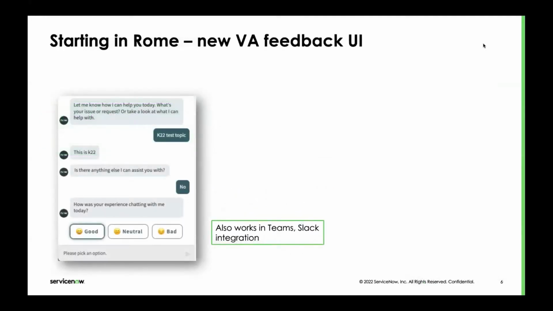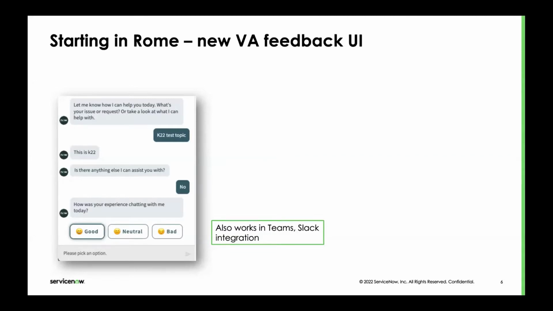To kick off the Academy, I wanted to show you the new virtual agent feedback UI that came in Rome. For some of you who have seen the feedback survey from Virtual Agent in earlier releases, you probably would have seen an older carousel with large smiley faces in shades of green, shades of orange, shades of red.